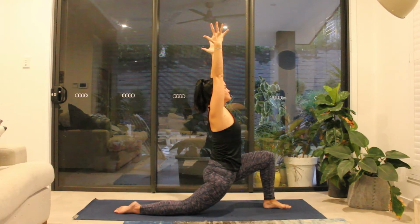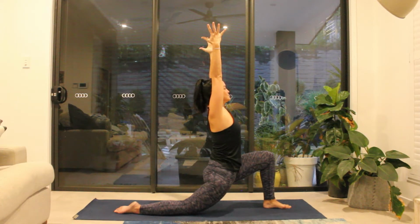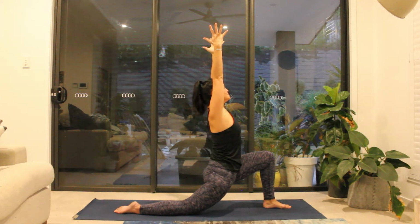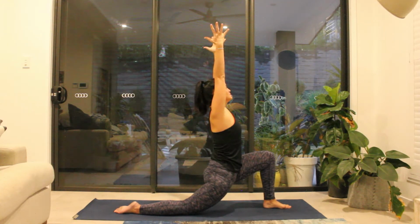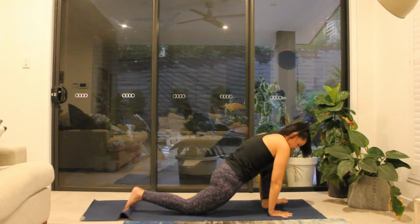Inhale, follow the breath from the seat of the spine through to the collarbone. Exhaling here, feel the sensation through the psoas, that front muscle on the front of the thigh there. The extension through the spine. And on the exhale, lower the hands to frame the front foot, tuck the back toes.